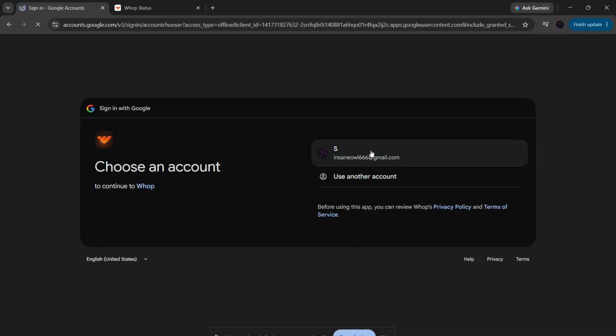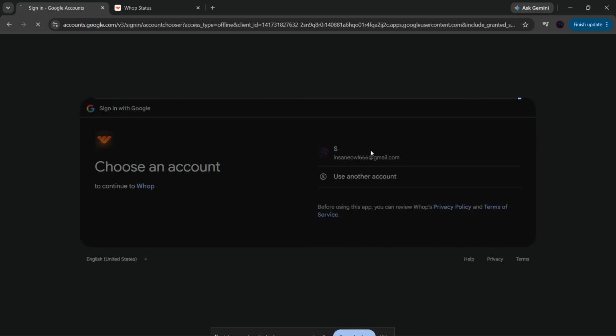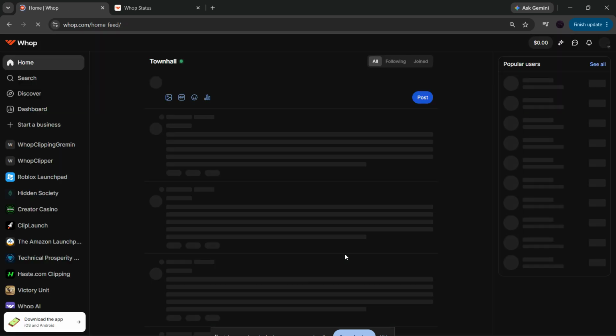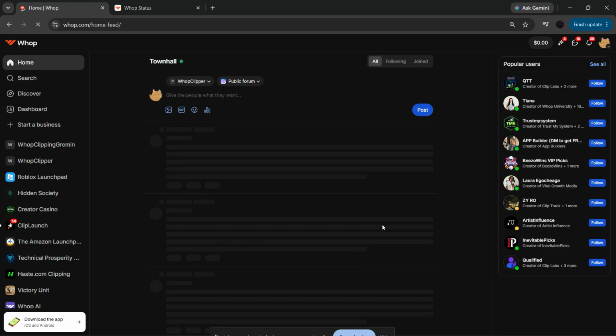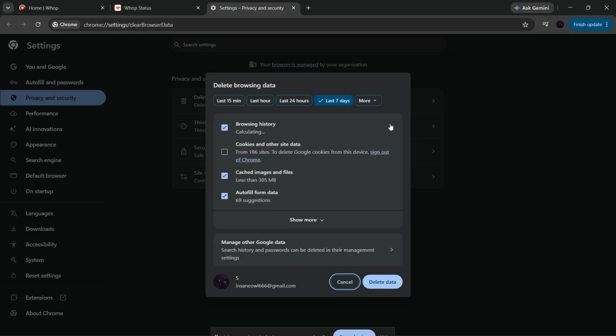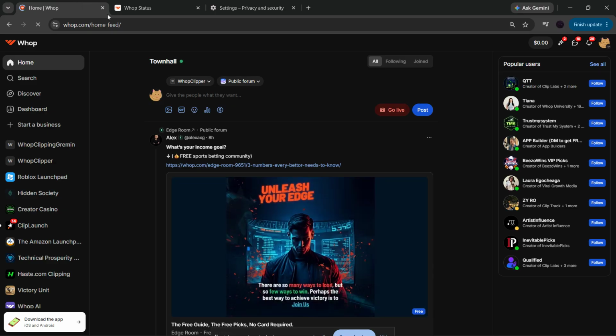If you're sure you're using the right login method and the problem still continues, sign out completely, refresh the page, and try again. It can also help to use a different browser or clear your cache if the page is loading incorrectly. Sometimes a small browser issue can make it look like your account is broken when it's really just a session problem. But if the login method was the issue, correcting that should bring you right back into your Whop account. Next, let's talk about payment declines.